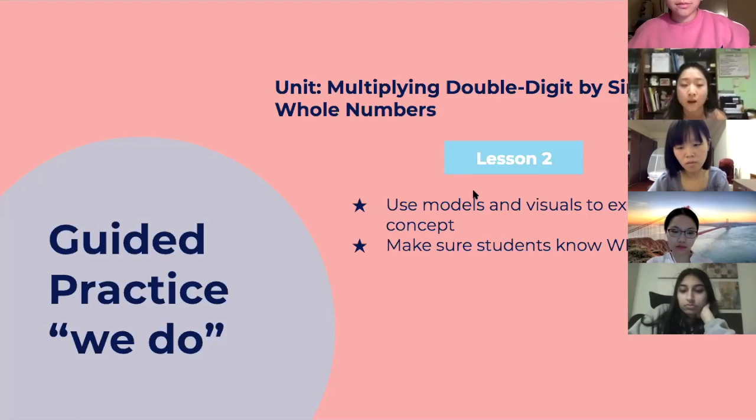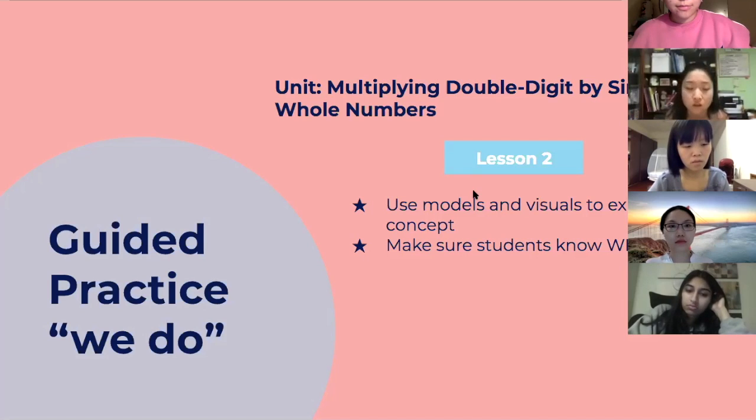So for your lesson 2, obviously you don't want to jump from the foundation automatically to, all right, when you do 12 times 3, you multiply the ones place and then you multiply the tens place, because there's going to be a big gap between what they learned and this sudden formula kind of thing. I know I've taught 7th and 8th grade before, and they automatically jump to formulas. But when I ask them, why did you do that? They have absolutely no idea why you multiply the ones place, why you do this and why you do that. They don't know the steps because teachers usually just teach them the standard algorithm or the shortcuts and they go from there. So using these models is really important, especially when you have a special learner.